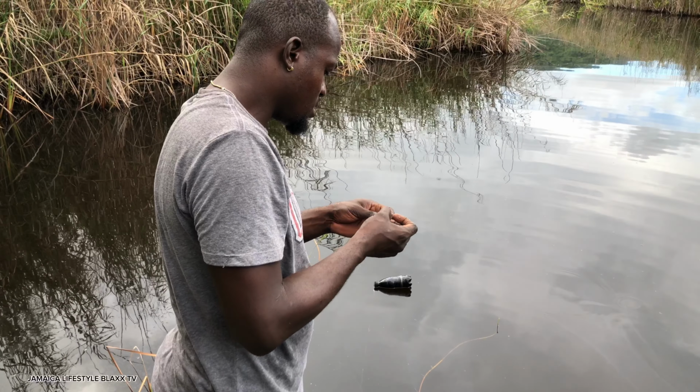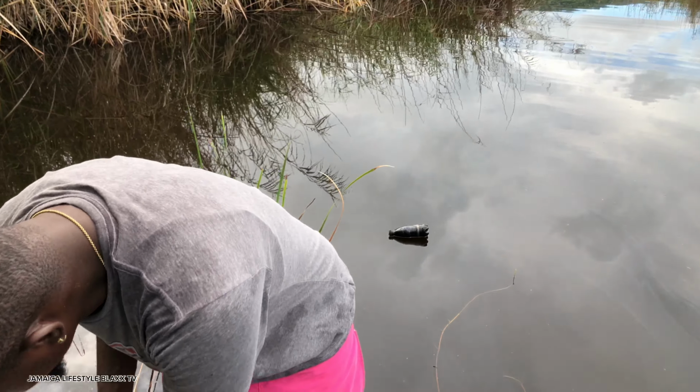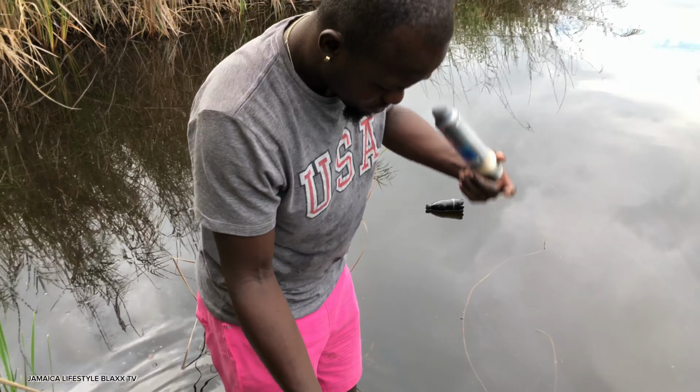I'm saying every day I catch a fish, but you know where I go. So let me see what goes on. This one I have on two hooks, you know.